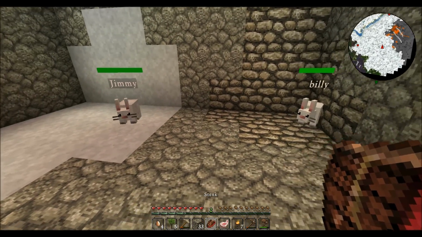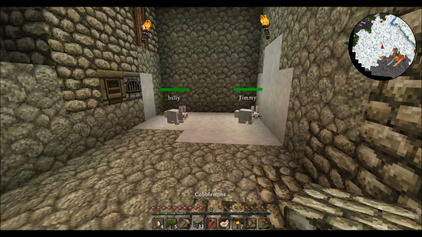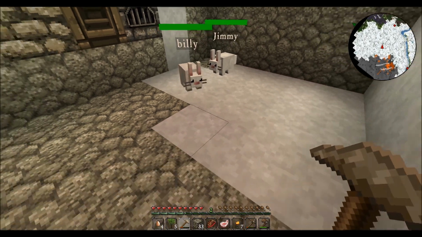We've also got our good friends Billy and Jimmy. Obviously. Very, very good friends. Hopefully they don't die, because they look cute. Look at them. Ah, look at that. They look adorable. But yeah, guys, that's going to be it for this episode.